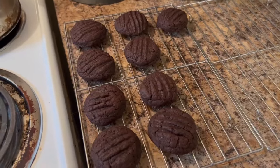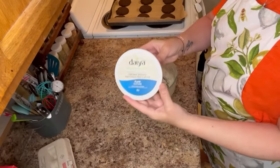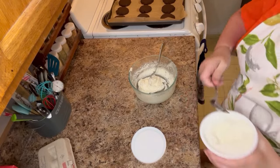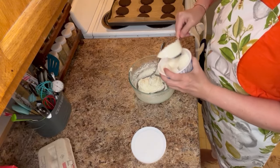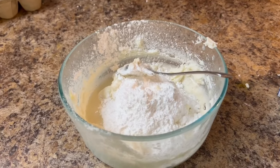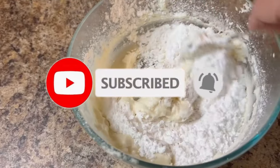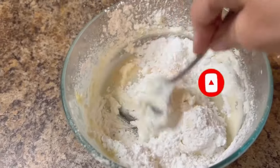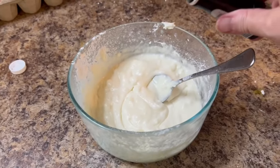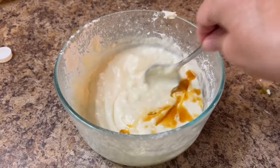Here are the ones we did before where we didn't press them down enough — they're a little too thick with fork marks, not ideal for whoopie pies. For the filling: take about four ounces of softened dairy-free cream cheese, add a cup and a half of powdered sugar — or as much as needed to make the filling nice and thick — along with three quarters of a teaspoon of vanilla extract. Combine well until thick, then spread this between the cookies to make your whoopie pies.